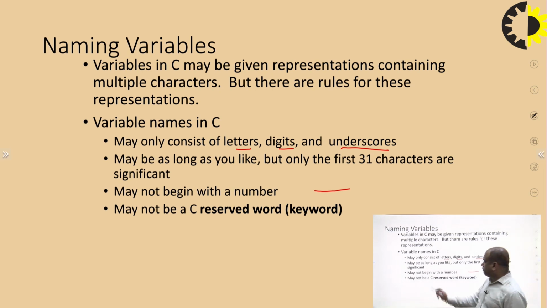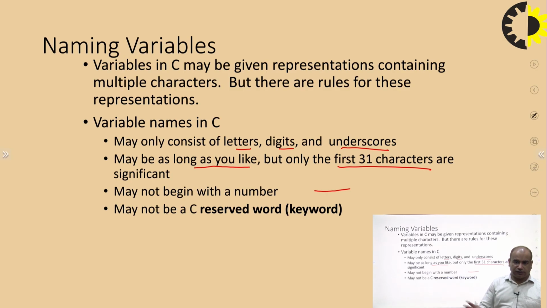Second, it may be as long as we like, but only the first 31 characters are significant. I can write a large name for that variable, but only the first 31 characters will be recognized. The rest will not be recognized. It may not begin with a numeric value. Most important thing, it may not be a reserved word or keyword.